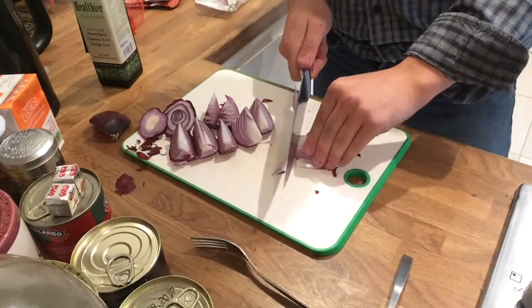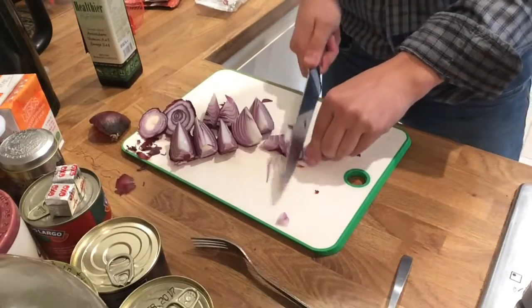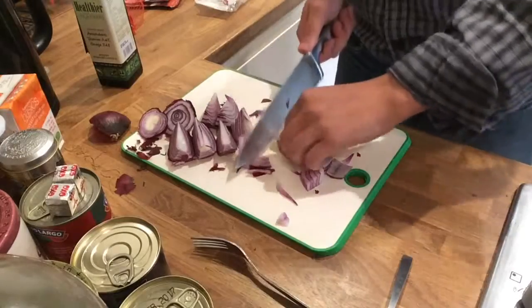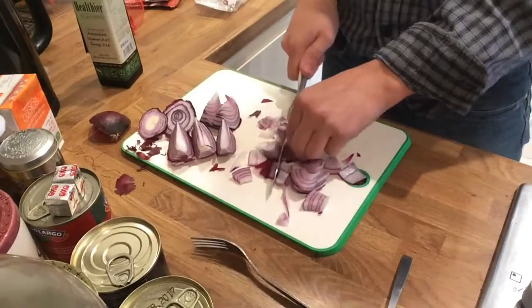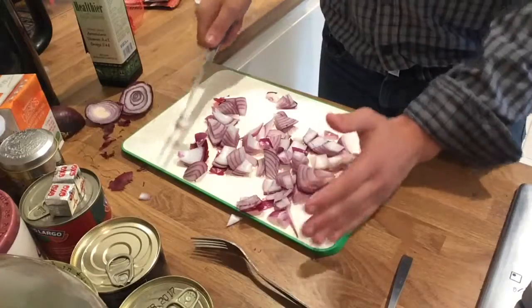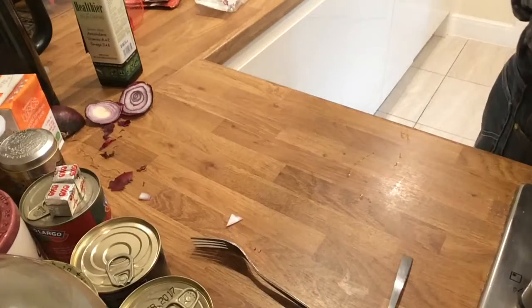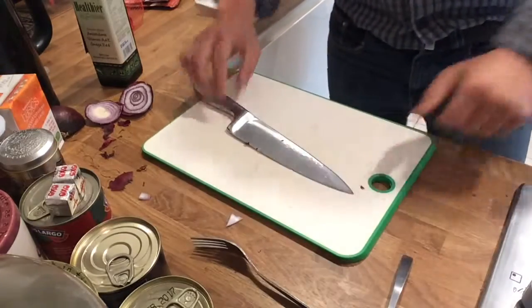Anyway, so what I've got is wedges of onion. Just going to chop down them like so. This is quite an efficient way of doing it. Look at that. Perfect. There we go. So what I'm going to do is chuck that into my sausage and mix that up. The sausage is starting to slowly brown off, but the flavour of the onion will go well with the sausage as it cooks. So yeah, let's start making the base.